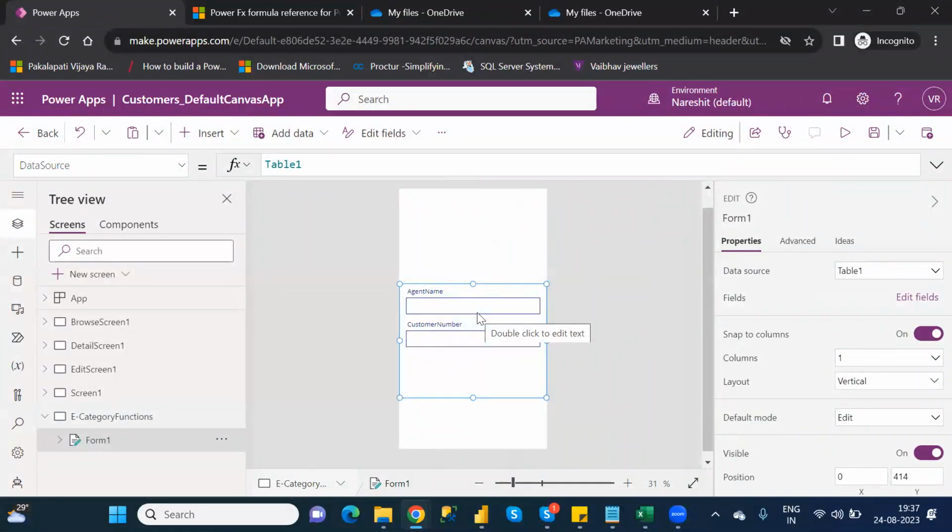Okay. So what I need to do is, I'm taking a particular edit form. In that edit form, I'm showing which columns are required. Whatever row I've selected, suppose one specified customer, I want to see the details and modify it. One specified customer, I want to modify the records.